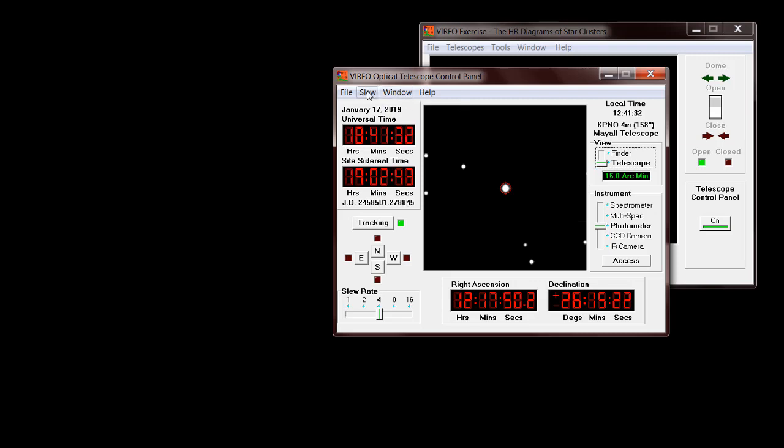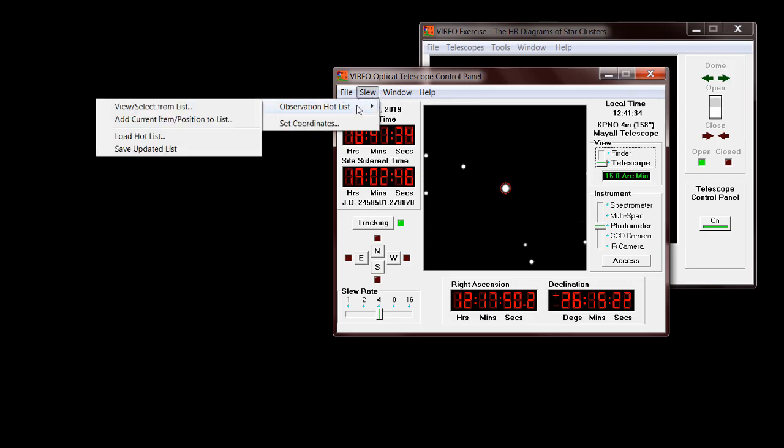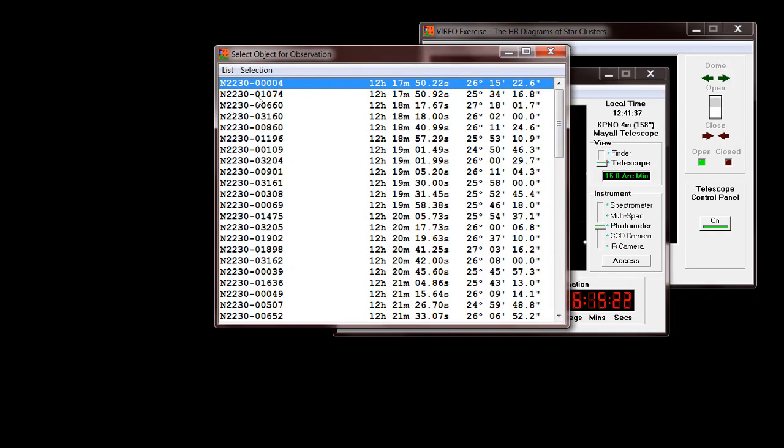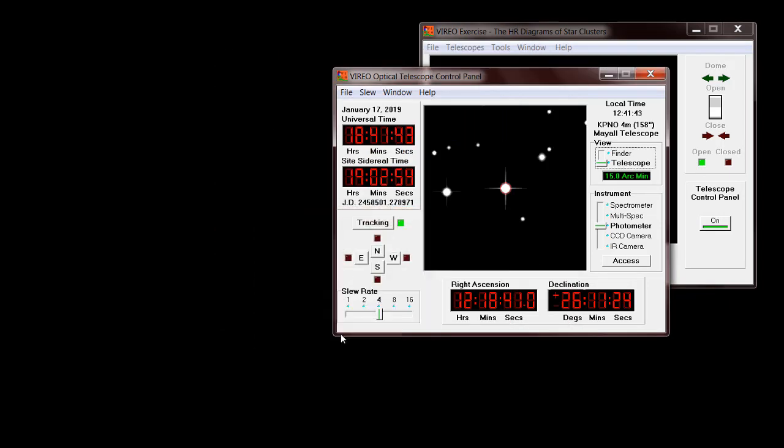But if we've collected our data, we want to move on to the next star, you just go to the selection list. Remember, we did the first star, so let's pick a star. Maybe I'll pick a few stars down. I'll go to it, and there it is. Now you might notice this star is slightly brighter. This star is slightly dimmer. This star is dim as well.